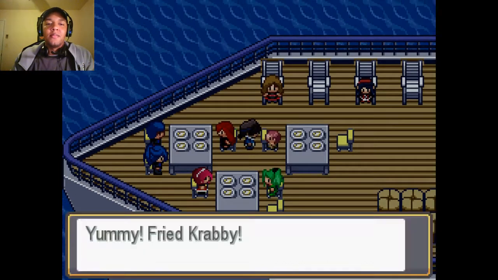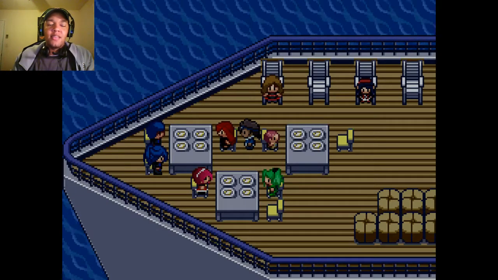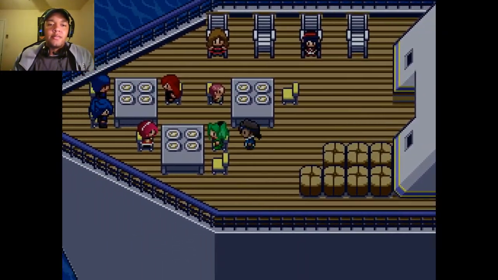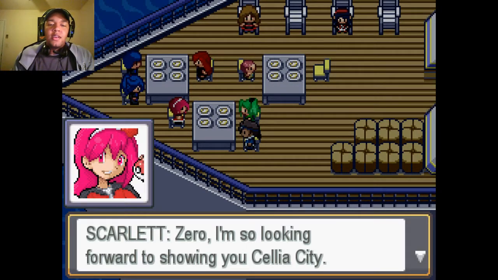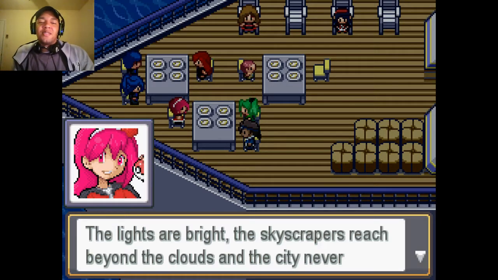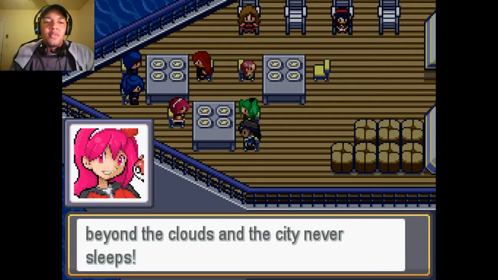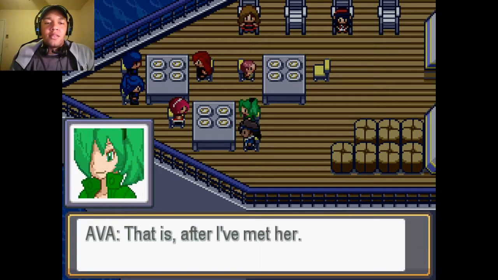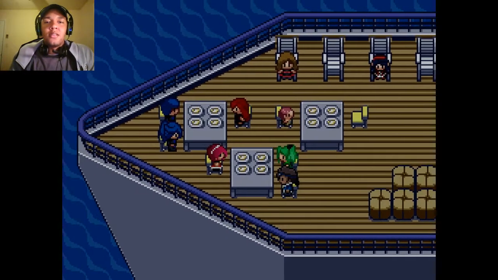Celia City, here I come. Yummy, fried Krabby. On agreement? Ha, huh, we'll see about that. That sounded mint, okay. Alright. I'm starving, let's get started. Zero, I'm still looking forward to showing you Celia City. Man, I got all these hoes already and I just started the game, damn. The lights are bright, the skyscrapers reach beyond the clouds, and the city never sleeps. So is New York, huh? And Rosetta, you'll love her if you get the chance to meet her. That is, after I've met her. Yeah, you'll have to wait your turn. Sorry. Alright, whatever.